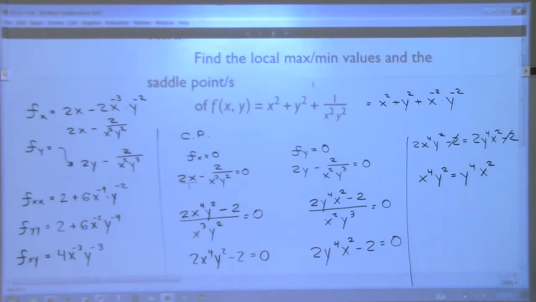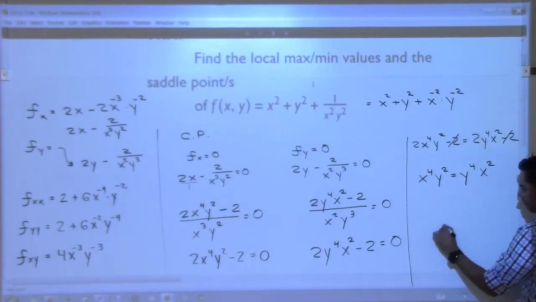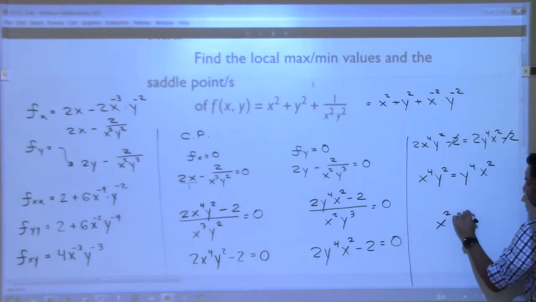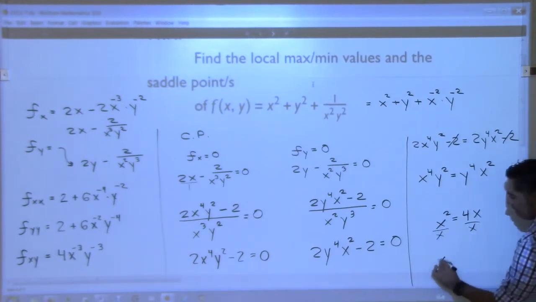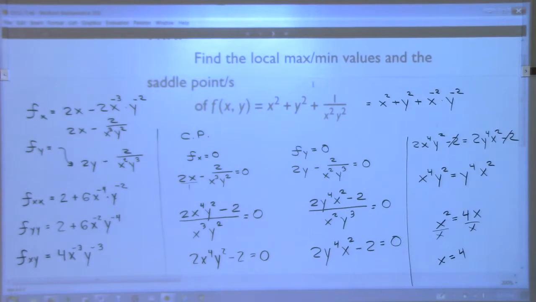That good? Very critical step here. Do not divide by y squared and x squared. I mean, people do it. There's a problem with that. And maybe you've seen this, maybe you haven't, but I'll show you real quick. Let's say I have this equation right here. I've seen people at this step divide both sides by x. All right? And they get x equals 4, which is true.